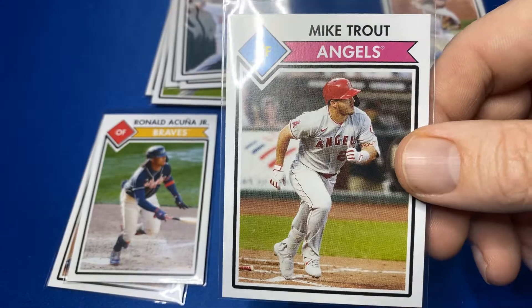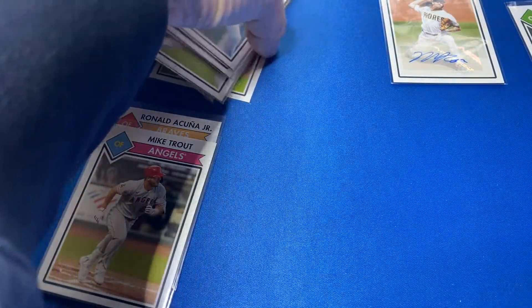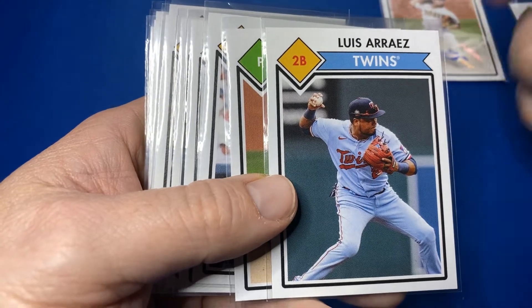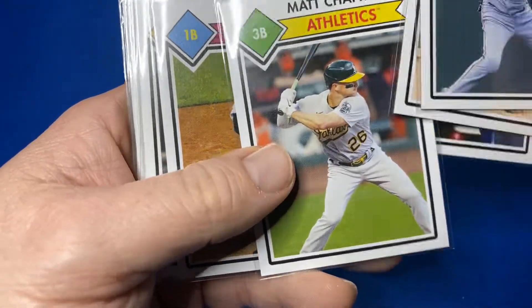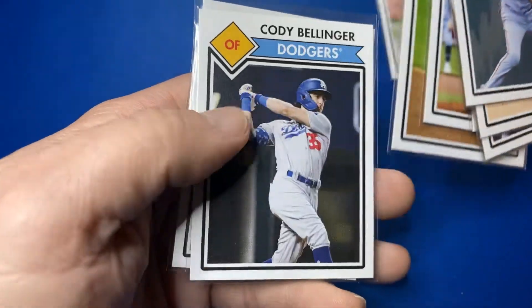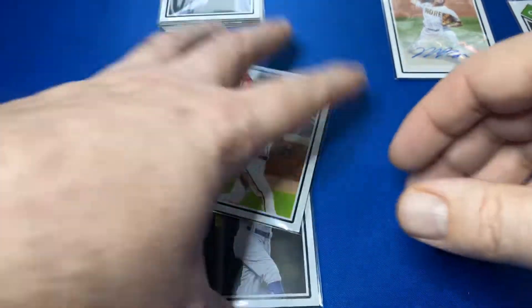So that is this set. It's not the best set that we've seen. Let's go through what I consider kind of non-star base: Rize, Clevenger, Smith, Chapman, Voigt, Herrera, Verdugo, Ryu, Glaberday. We could put Glaberday over there, and we could probably put Bellinger here. And Freddie Freeman's a stud. Just not as big as you know — you'd rather have Griffey than some of these.